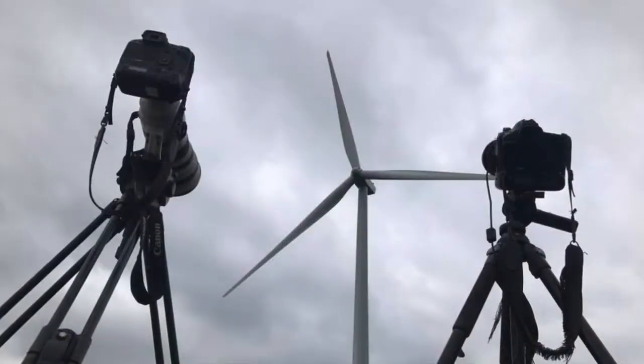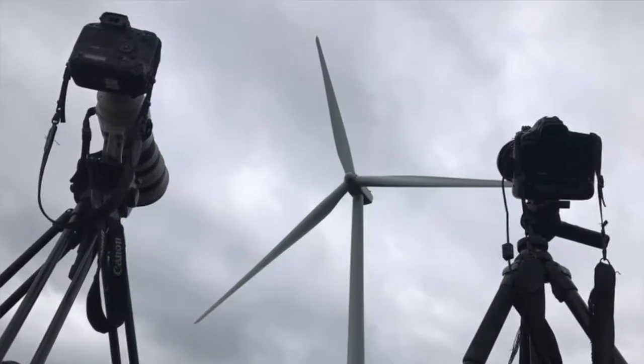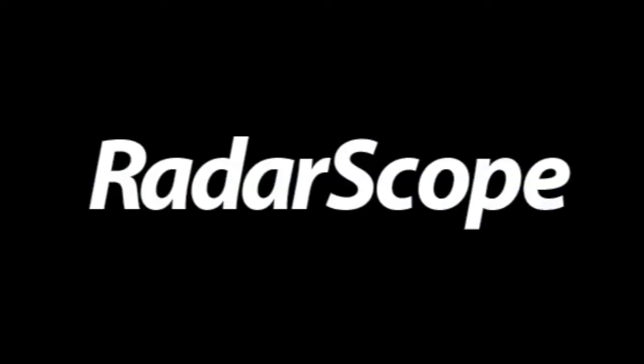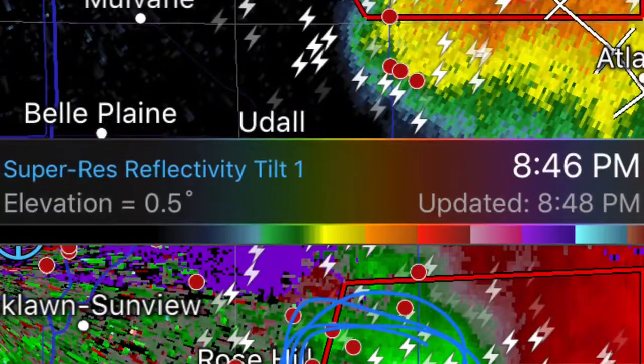These aren't the kind of photos you're going to be able to capture with your iPhone, so obviously I'm using a little bit nicer DSLR digital camera. Some of the other tools that were critical in getting this photograph were a tripod, a device called a lightning trigger, and a really good radar app on my phone. I use an app called RadarScope, which requires a yearly subscription, but it's the best online radar out there.